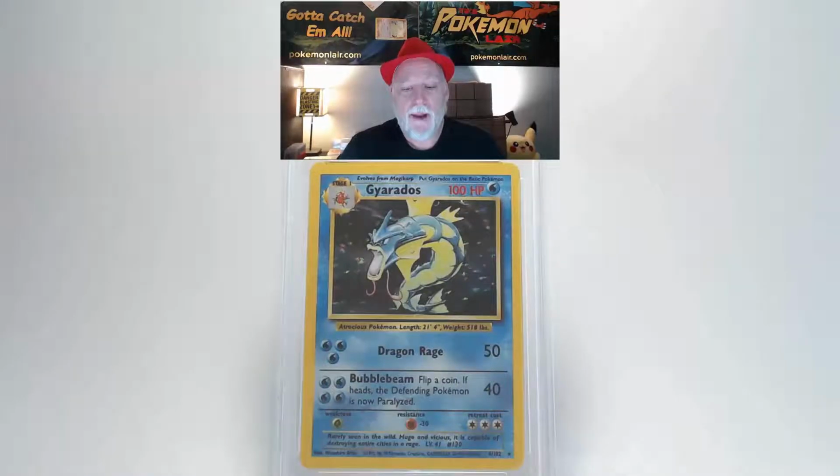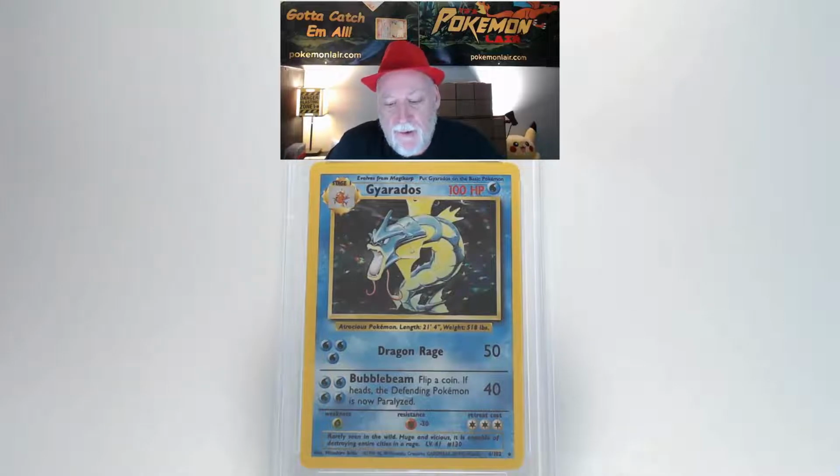I'm taking a look at a 1999 Pokemon game-based Gyarados, a holo, the number 6 card. Looking at the front surface of this card, the holo looks great. I don't see any damage, scratches, or bends or anything like that. Looking at our centering, from top to bottom it looks really good, but from left to right I think it's out of tolerance to the right. And finally, our edges and our corners, I see no damage at all.